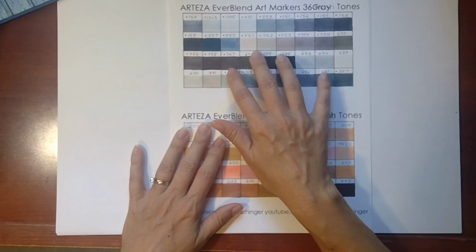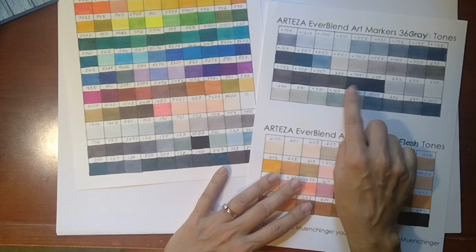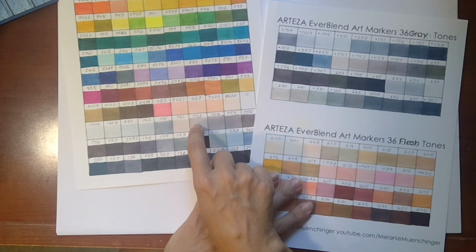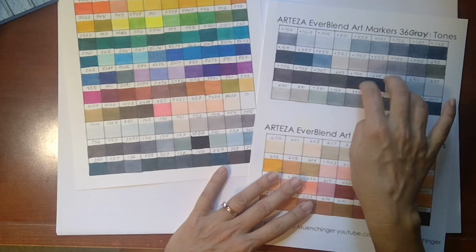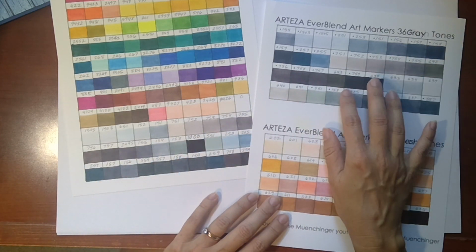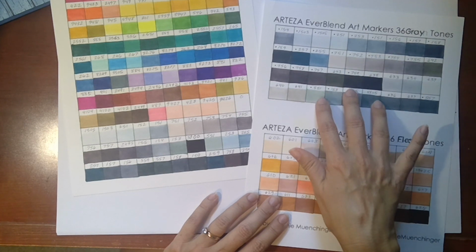So the 36 gray tones, I noticed after I got them, there were a lot of repeats within the gray and in the 120 pack. And there's also a smaller pack if you want less than 120, and then this might be a good add-on for you. But if you get the 120, you really don't need this gray tone. You're only going to be getting 12 new markers.